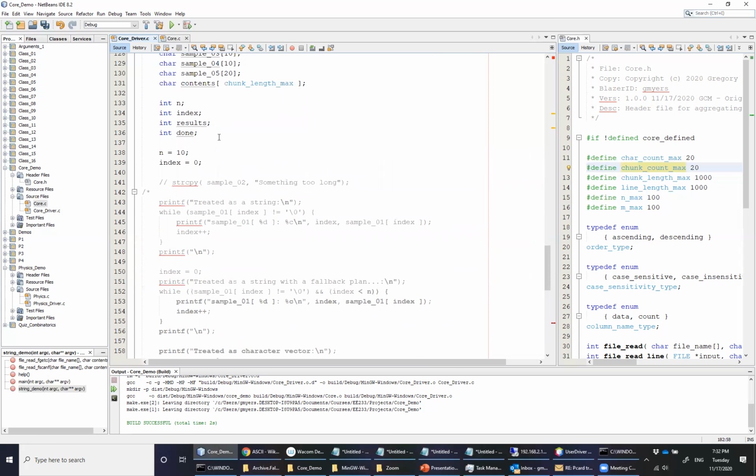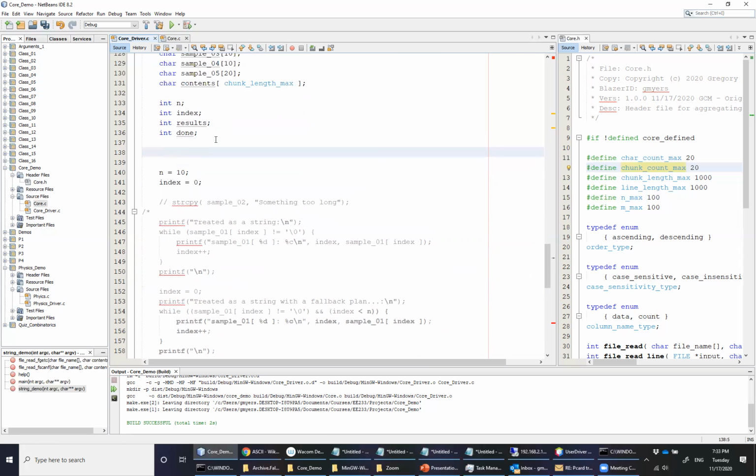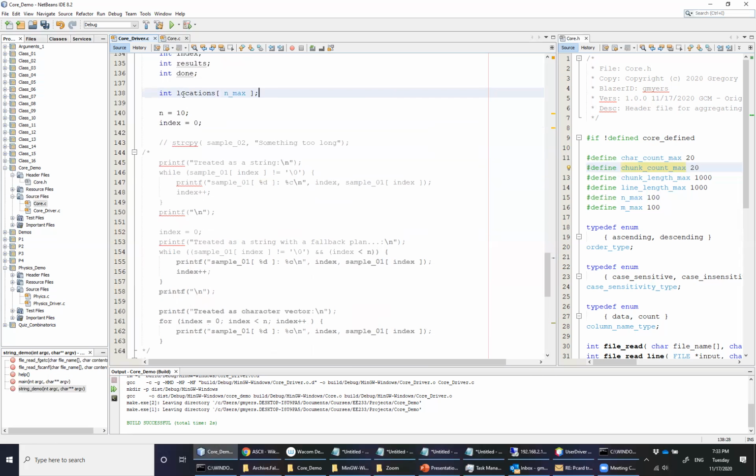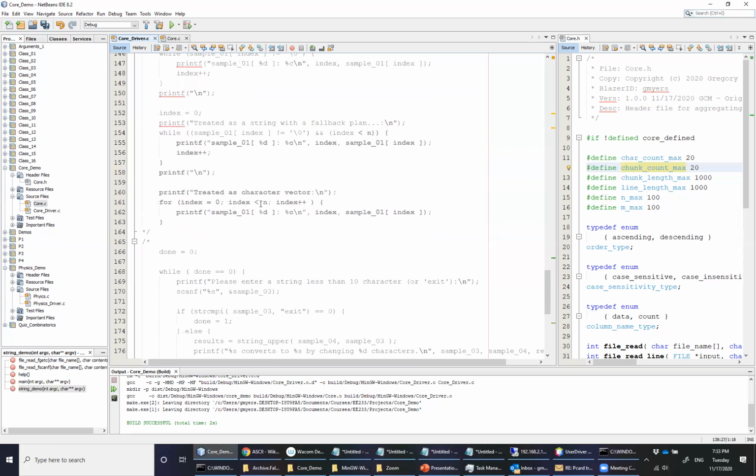So I'm going to come back up here to the top. I'm going to declare then a locations vector. And to keep consistent with what I did just a little while ago, I'm actually going to use nmax to specify the maximum number of locations that I can store.